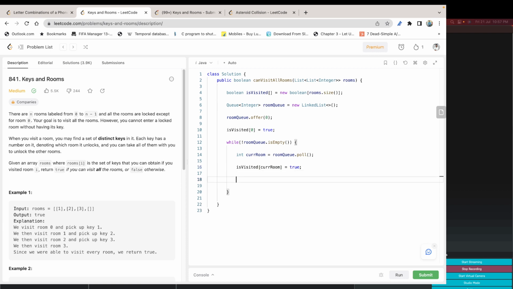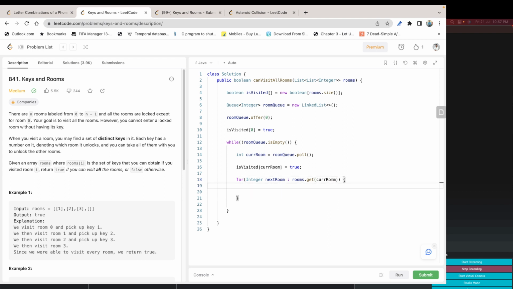Now let's visit all the possible neighbors from that particular node. I can just use an enhanced for loop here. It can be integer nextRoom, something like this, and I can just take it from the input rooms list, get, and the index will be the current room. So from this current room, where I can go, that is what we are trying to see here.